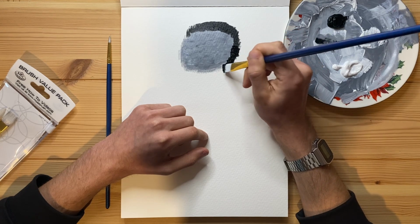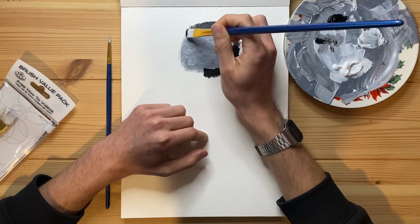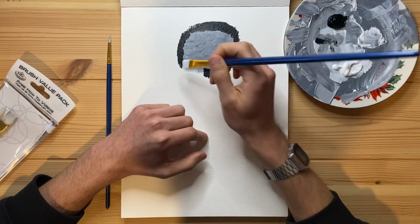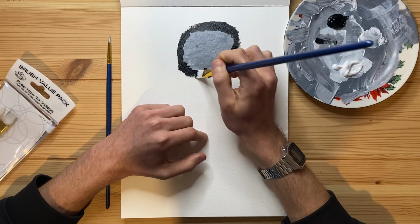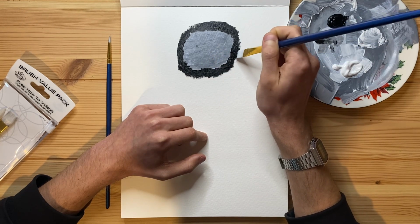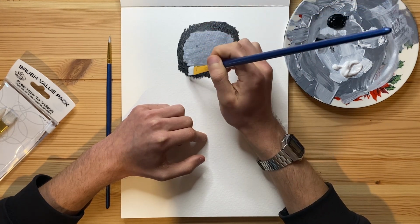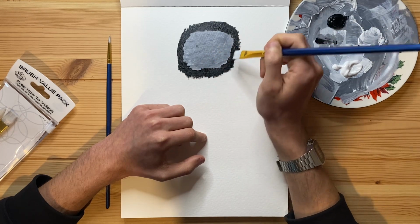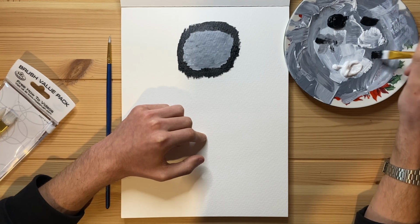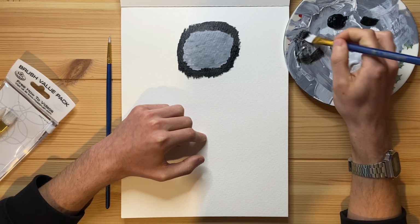Try to just not glob it on too much, but also glob it on. It's kind of the look I'm going for. There we go. I like it. And I think I'm going to go ahead and just brush all of that onto the plate. Or try to brush as much as I can onto the plate.